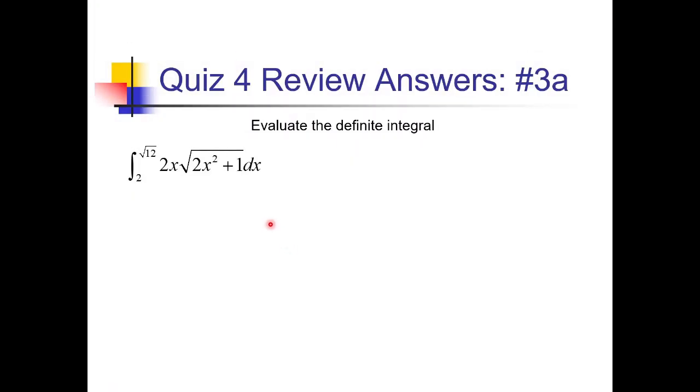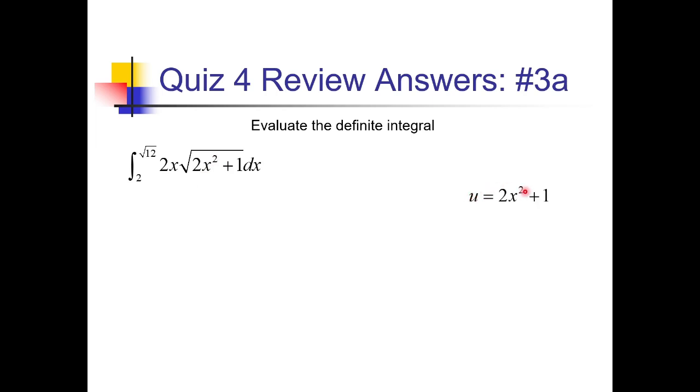For this problem, we're trying to find this definite integral. Since I can't easily simplify this, if at all, and I noticed that if I took the derivative of part of this with the x squared, I might get something with the x here. This seems like a good candidate for u substitution. So I'm going to let my u value be this 2x squared plus 1 expression inside the radical.